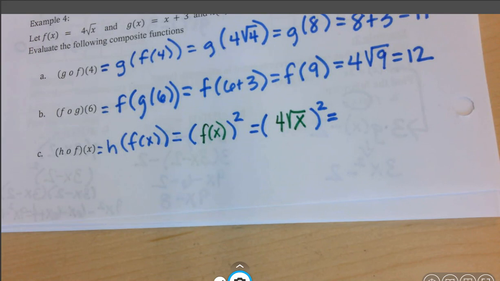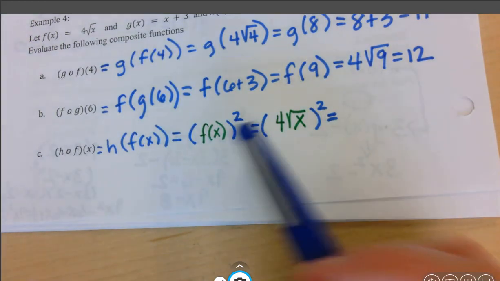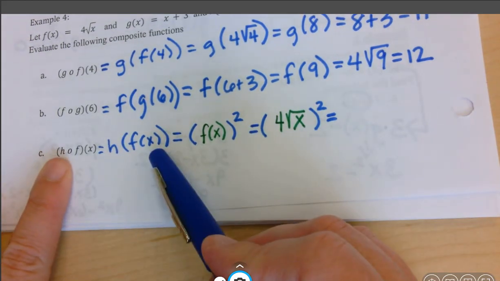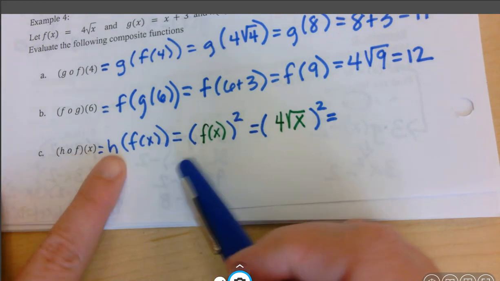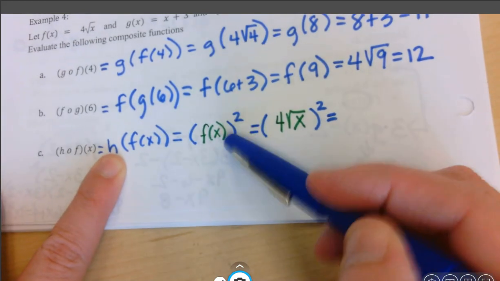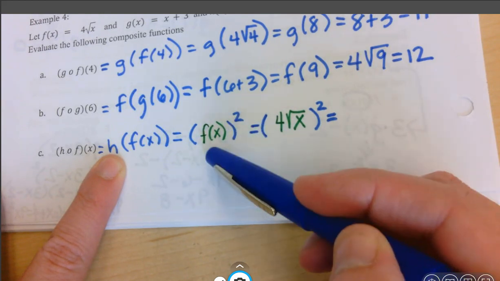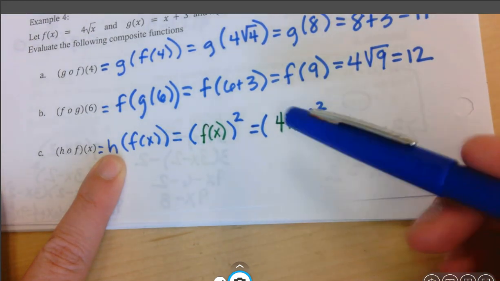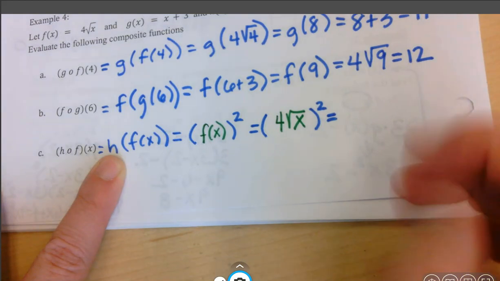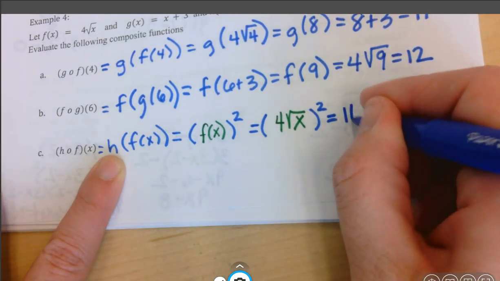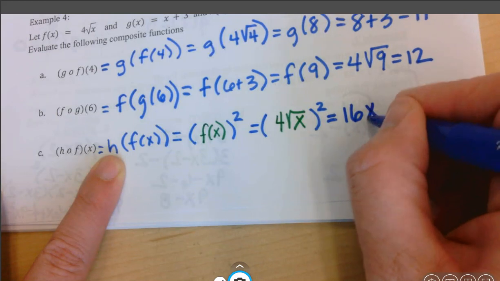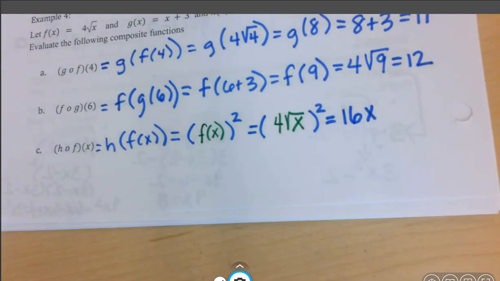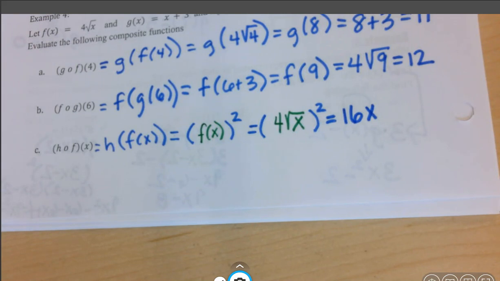I'm going to just go through that again because the hard part is the setting up. And then after that, it's just some pretty straightforward simplifying. So I rewrote it. And then I took my outside function h. And I put the something squared. Replace the x with f of x. Replace f of x with what it equals. And now, what is 4 squared? What is square root of x squared? x. Yes? I technically did it from the inside out. It still worked. Okay.